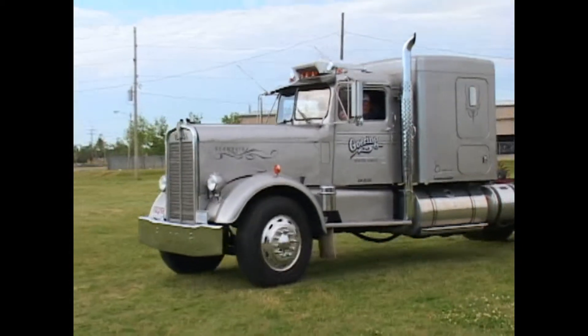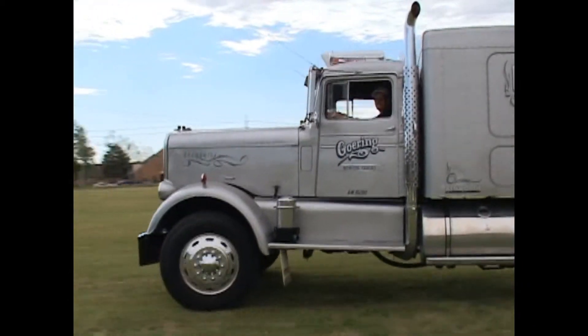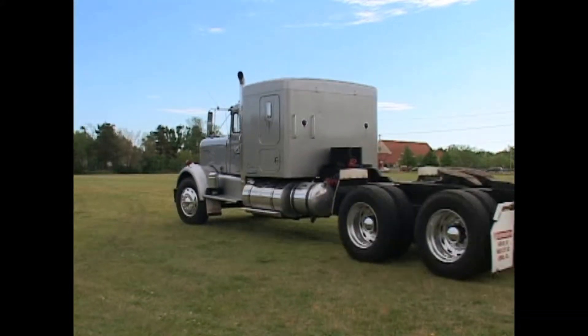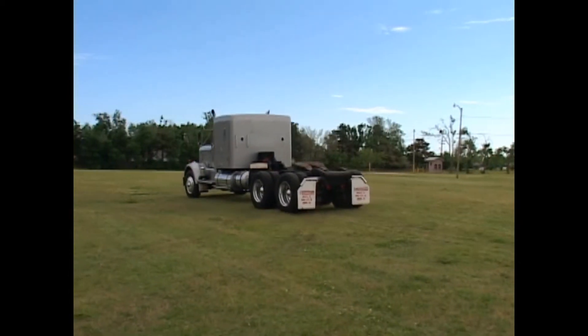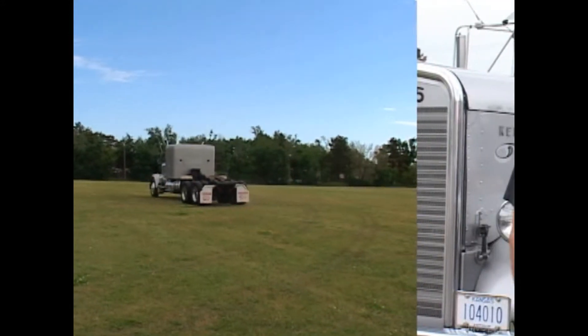What we do is other members in the club have trucks — 45, 50 mile an hour trucks. We hook a trailer on it, take their truck with us, haul them, take the trailer off, and put it in the show. It's traveled, it's done a lot. We've enjoyed being at the ATHS shows. This is about the fourth or fifth one it's been to. We just enjoy being at the shows and having a lot of fun.